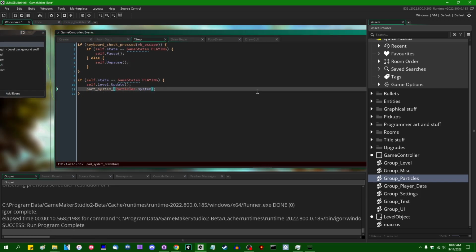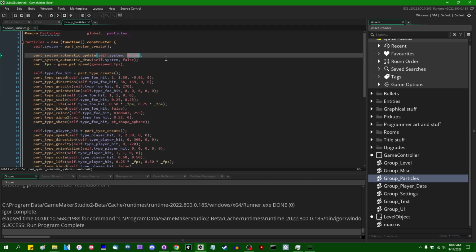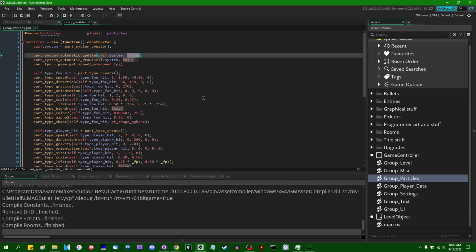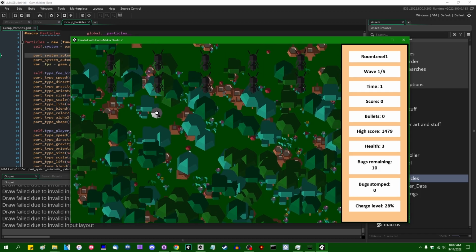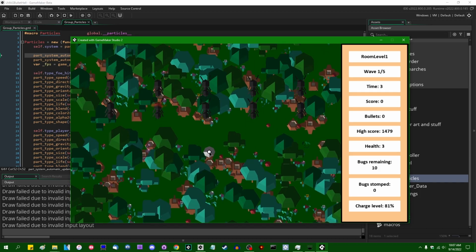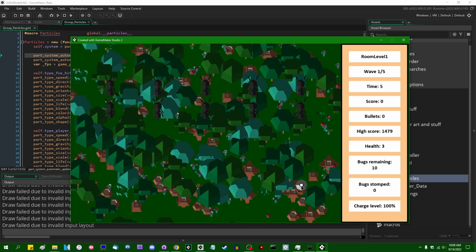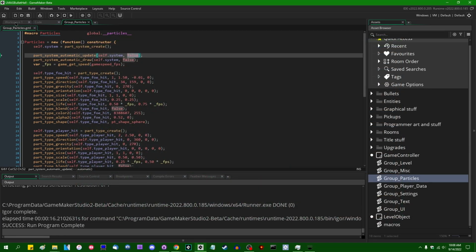Oh, you know what? I'm super dumb. I was calling part system draw instead of part system update. Okay. Wow. That's nice, I guess. So if I were to now run this, we have part system update, and then if I were to pause the game in the middle of that, the particles aren't updating. If I were to do that down here, the particles don't update, which is what I want.